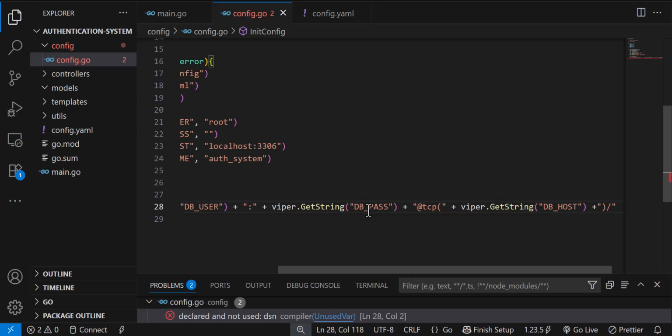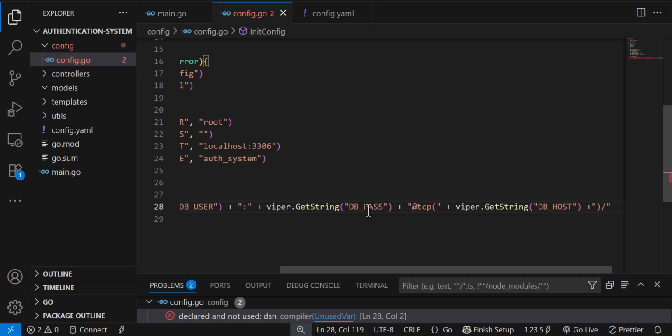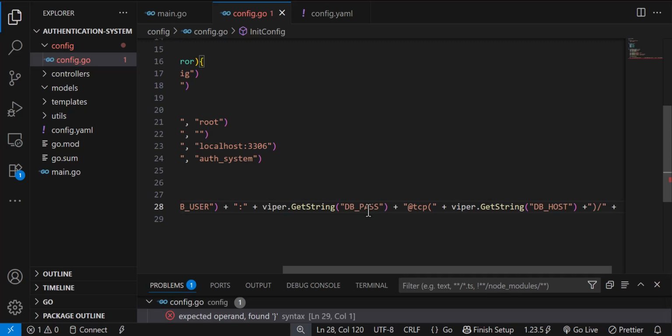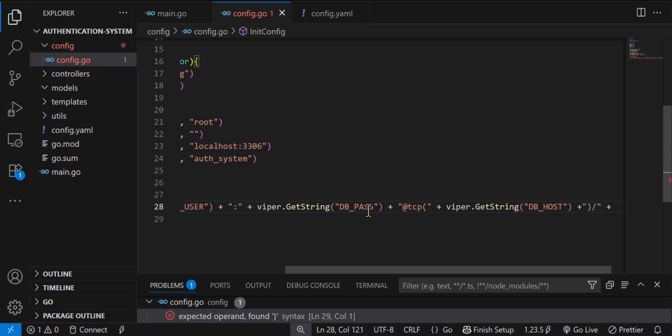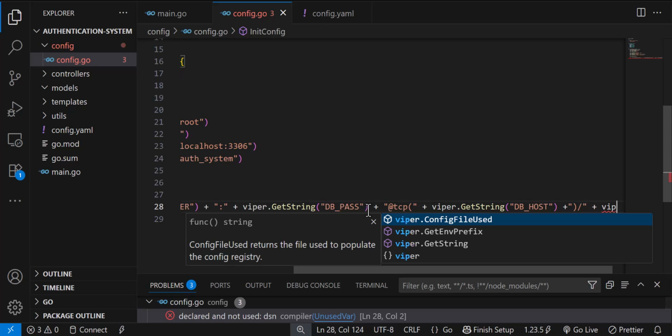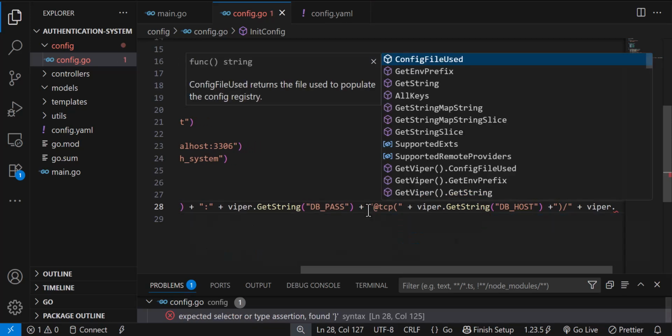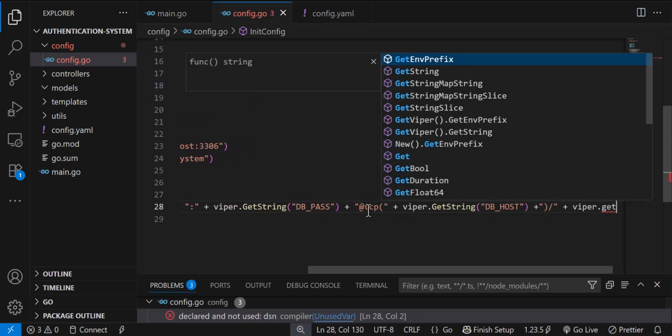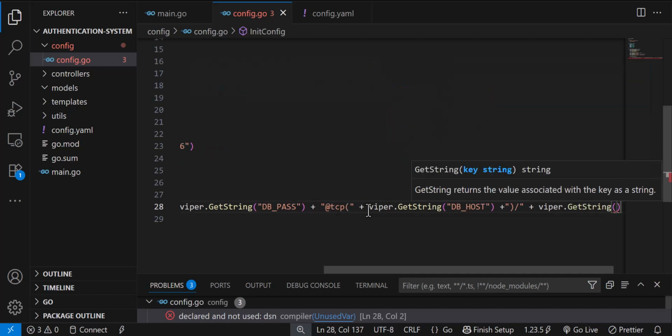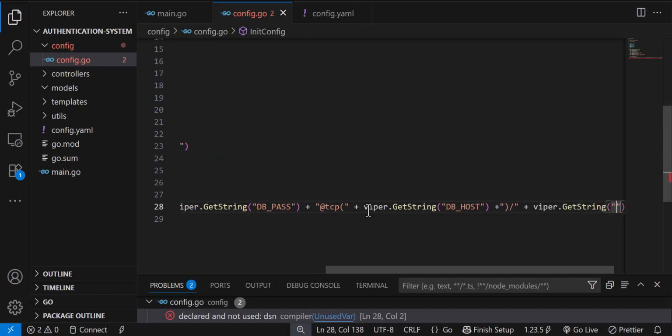So we will now concatenate it as well. So it will be Viper dot GetString, then our database name, DB underscore name.